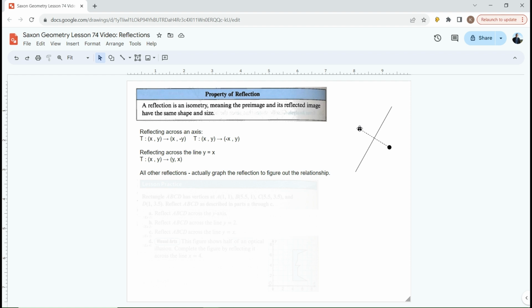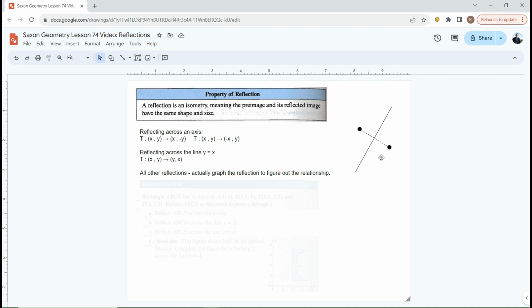Now, listen, most of the time, these are going to be a lot easier than what I just described. Okay. But I am calling back to something we learned how to do. You did learn how to calculate the distance between a point and a line. You've probably had it come up several times in the homework where you've had to calculate that distance. Now you're going to be called on to maybe do that with reflections and just continue that distance on the other side of the line of reflection and then plot your point at the end of that distance.